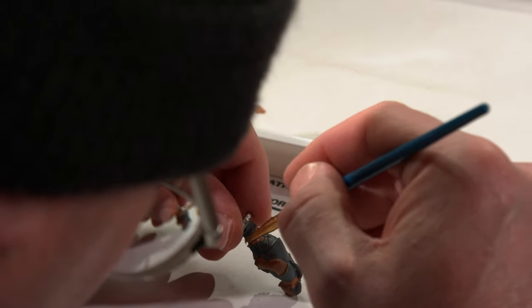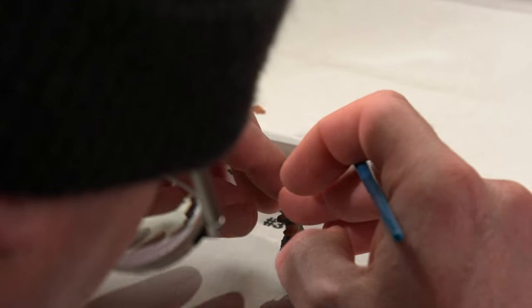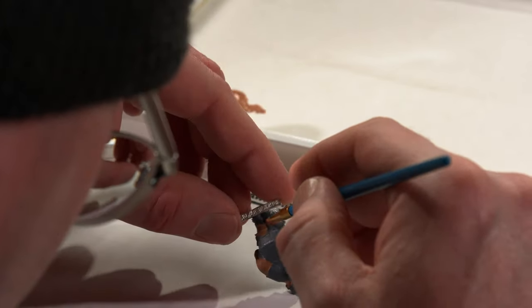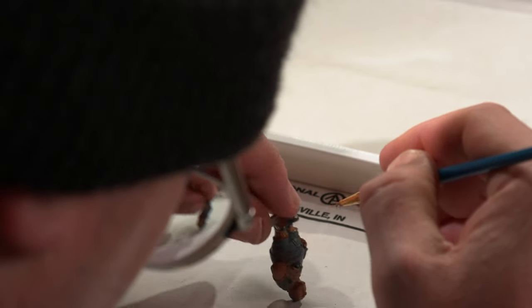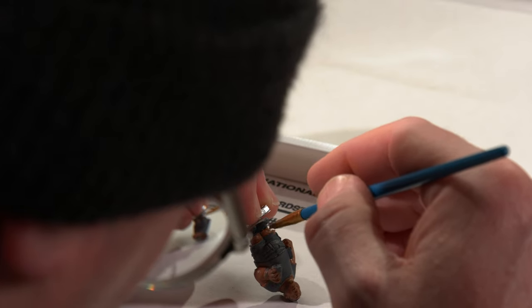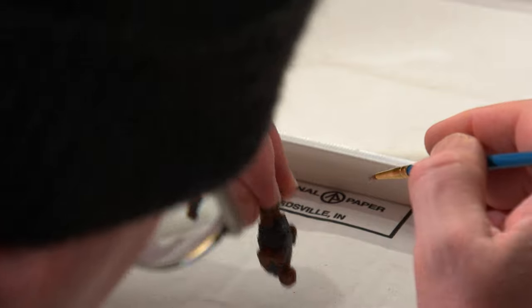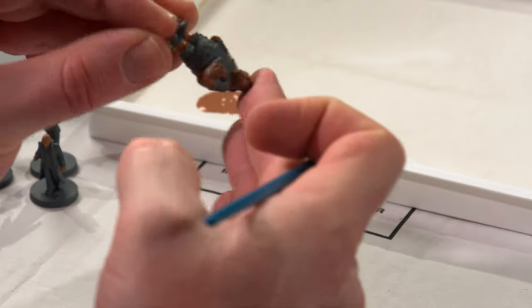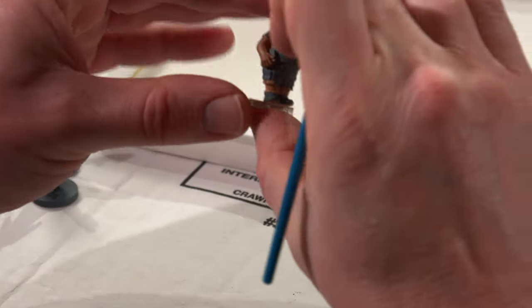And I'm gonna do it because I have this color. That's the main reason. And I kind of saw this dude as maybe a Latino or something. So I'm seeing how this warmer, browner color tone will work with him. And I think it's working pretty well, Dave. Pretty well. Let me see if I can flip him without messing up the paint job.